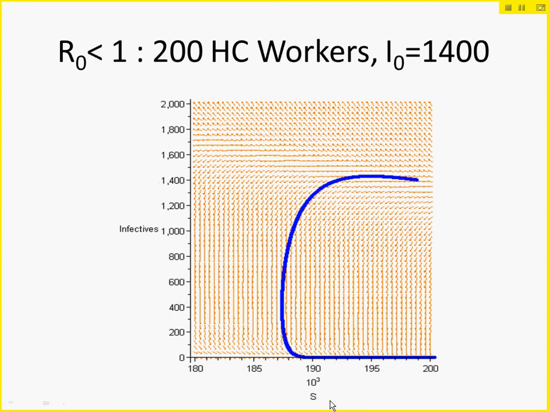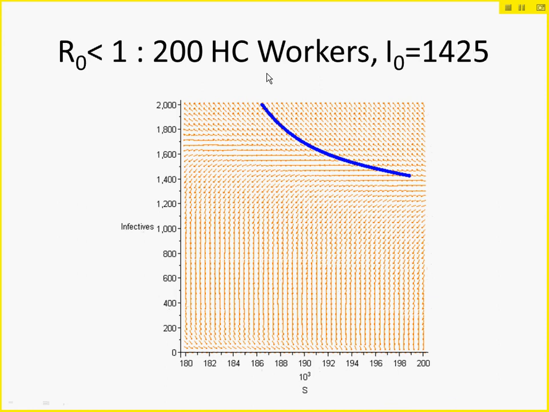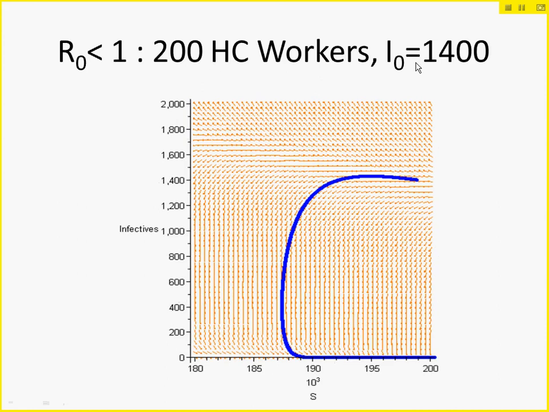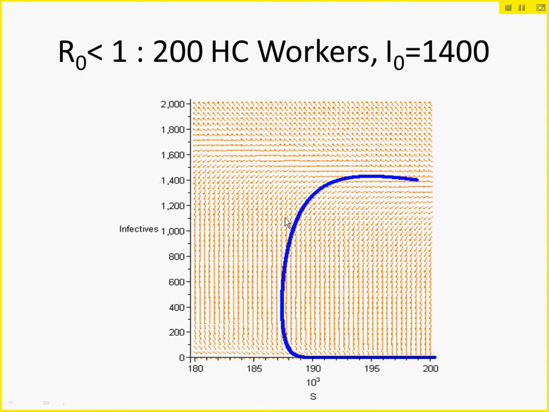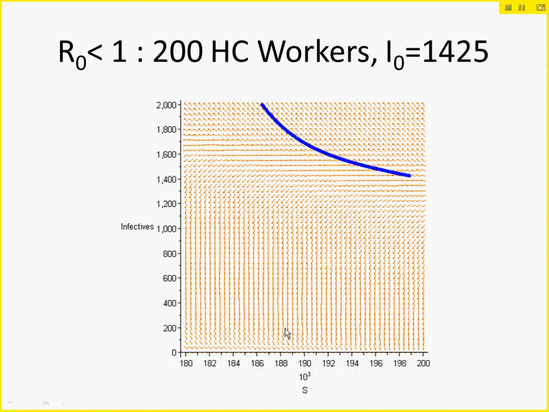So what this is indicating here is that if we went from some number of healthcare workers, a fixed number of healthcare workers with a certain number of infective individuals, here the infection would die out in this stylized example. Essentially, it would decrease in terms of the number of people infected and essentially go to zero. Whereas with a slightly larger number of initial infected people, the infection will take off to a larger and larger number of infected individuals over time. So this is a representation in graphical form of a differential equation.